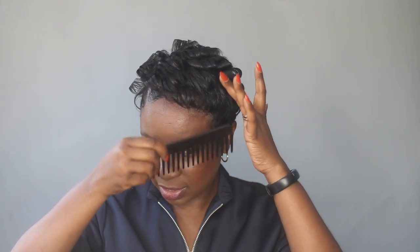And I'm gonna take my wide tooth comb and comb out these curls. You can leave them like this if that's the style you're going for, but I always like my curls combed out. Also taking my hard bristle brush just to brush out all the mold, because I don't like it when it's stuck to my head, but I like the definition that it has.